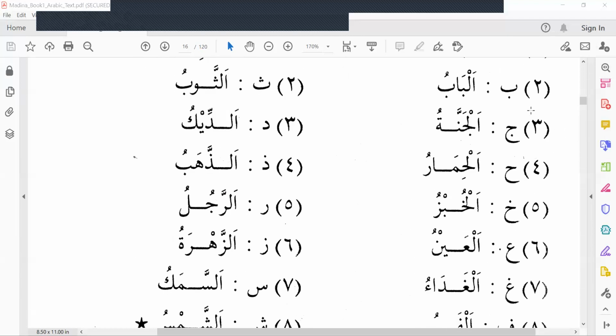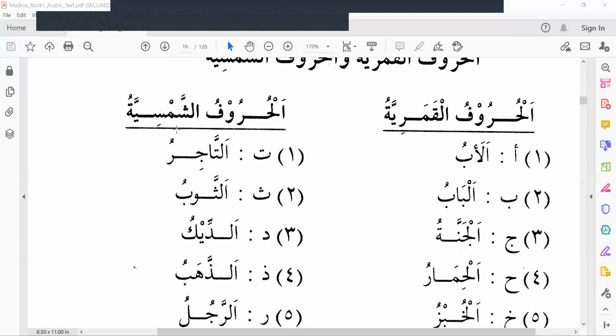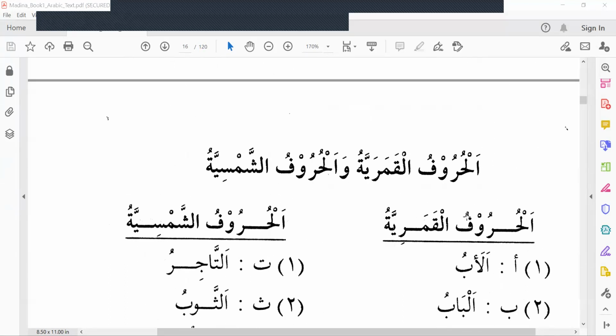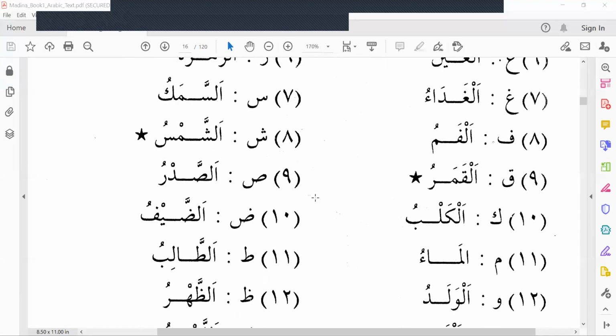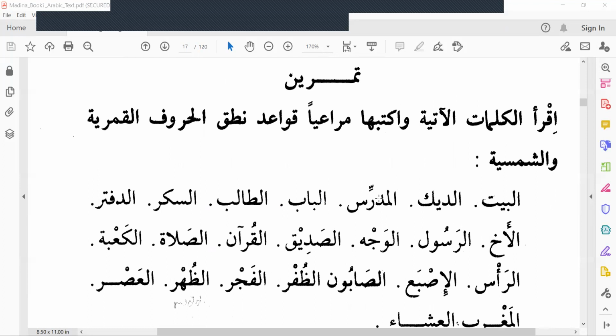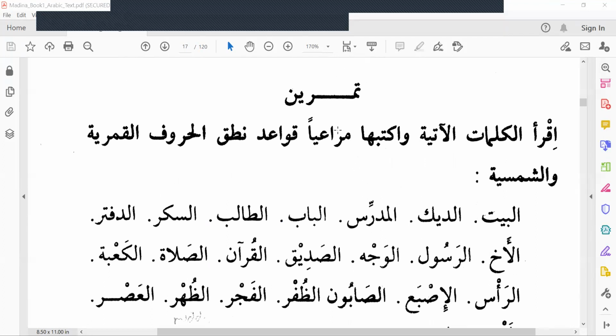So these are lunar letters and these are Shamsiya, sun letters. The difference is that in a lunar letter, we will pronounce the lam. In a Shamsiya letter, when the word starts with alif lam, the lam will be silenced. There is a difference between huruf al-qamariyah and huruf al-shamsiyah. Now let's practice with these.